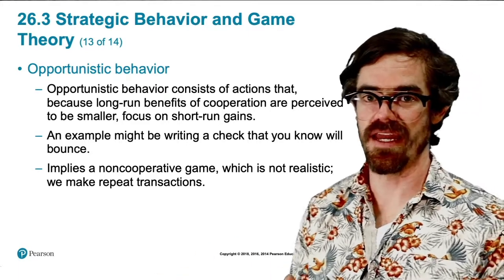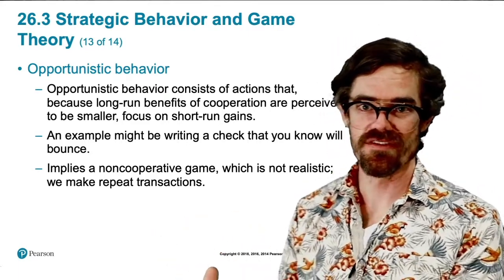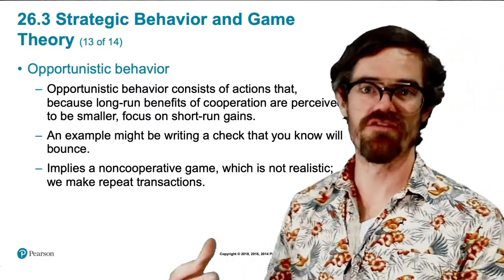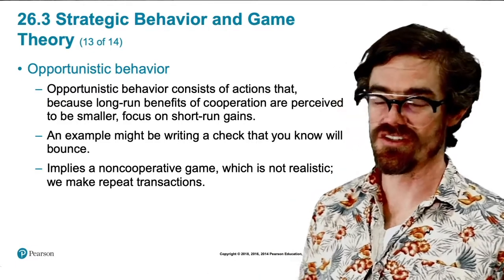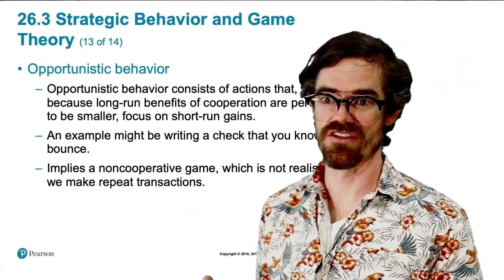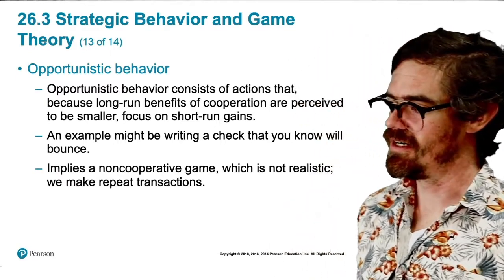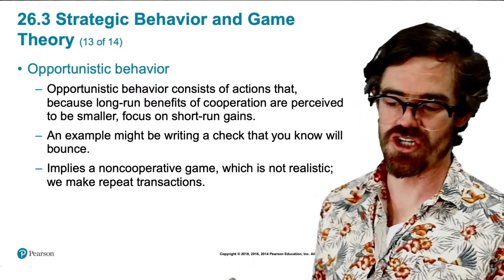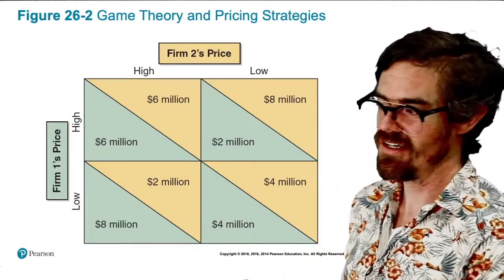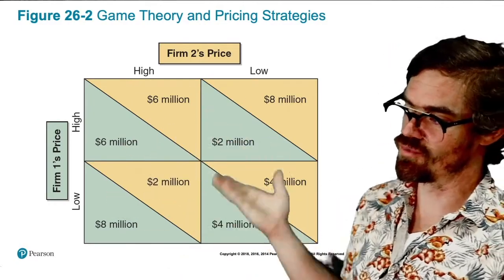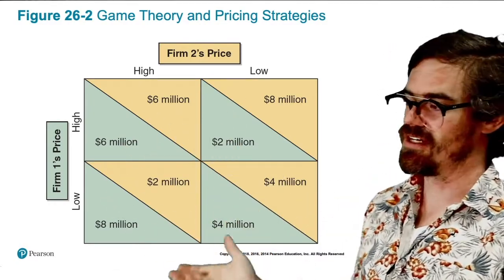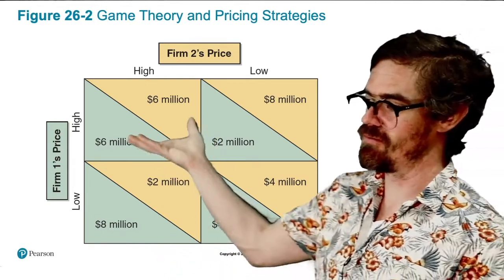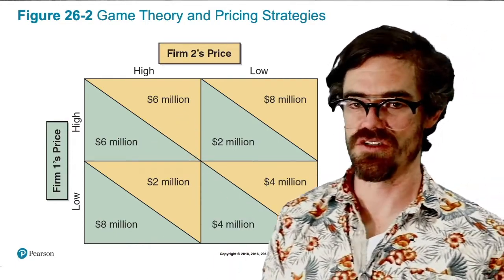right? This short-term gain in a sort of one-off scenario where you just play the game once isn't realistic, because in real life, we make repetitive transactions, right? We do things repetitively. And so that provides an opportunity for us to gain a reputation for ourselves. So although there are opportunities for opportunistic behavior in these sort of one-shot games, such as this, if these firms repeat these decisions over and over again throughout time, they can develop reputations. And so there's actually maybe an opportunity for them to get here if they can develop these reputations and play this game repeatedly.